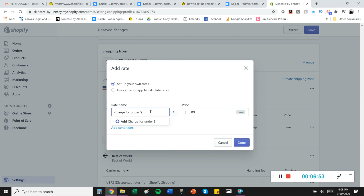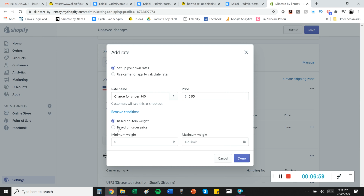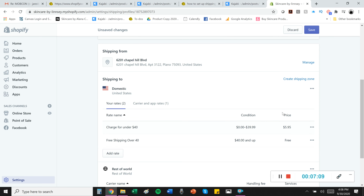Charge for under 40. Price will be, let's say we want to charge them $5.95, and then of course we do it based on the order price. The minimum price would be 0 and the maximum price would be $39.99. And that's how you set up shipping charges for under a certain amount and free shipping for orders over a certain amount. So just to review, because that's a little confusing, okay?